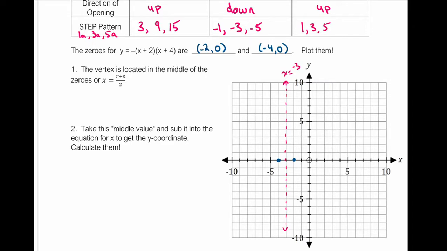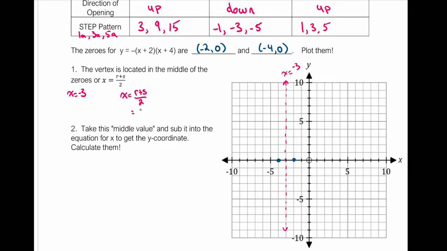So to help us find the vertex, again, we want to find the x value first. So in the middle of the two zeros, we're finding the x value. So in this case, x equals negative 3. If we couldn't reasonably tell what the middle is, we can find that by using this formula. x equals r plus s, or basically the two values that I have, my two roots, and then we divide by 2, or basically we're finding the middle, or the average, of those two numbers.